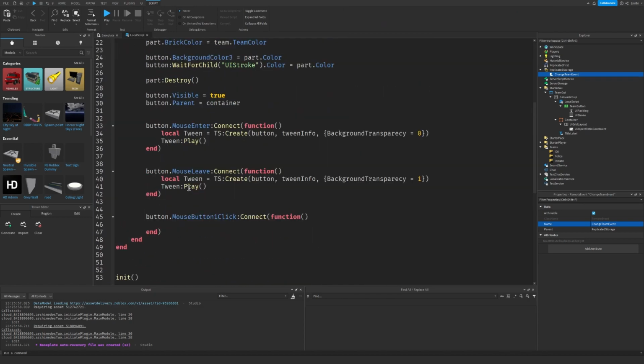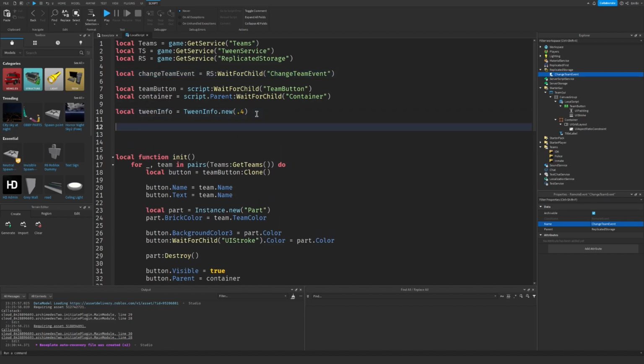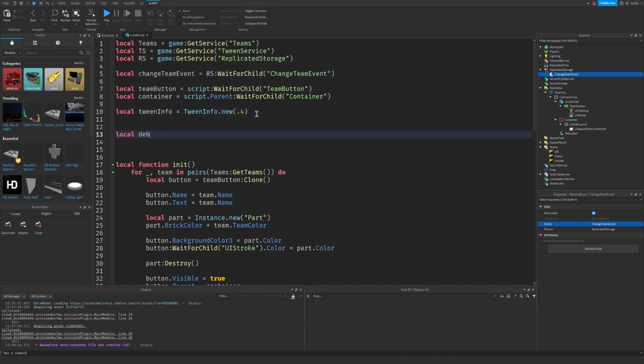Okay, so now we have our event, but there's one more thing that I want to add, something called debounce. Basically, if a person uses an auto clicker or is just a really fast presser, they might press the button more than once, and that's just weird.